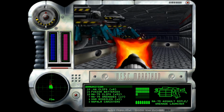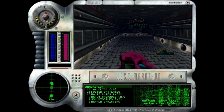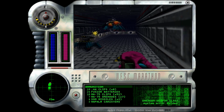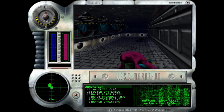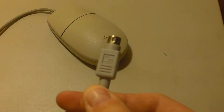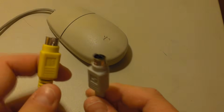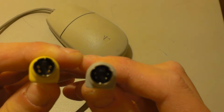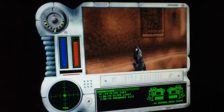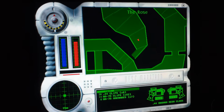Having easy access to mouse look also meant the levels tended more towards verticality than Doom. Unlike in Doom, where your shots auto-aim to various Z levels, you have to aim manually. The game plays great with a 2-button mouse, which is unfortunate because it's on a Mac. And in those days, Macs used a proprietary peripheral connector called the Apple Desktop Bus. It's not totally proprietary because it's the same connector as S-Video, but 2-button Apple mice have never been easy to find. Marathon also has weapons with alternate fire modes. For the basic handgun, that includes a dual wielding system with the offhand gun bound to the secondary fire key.